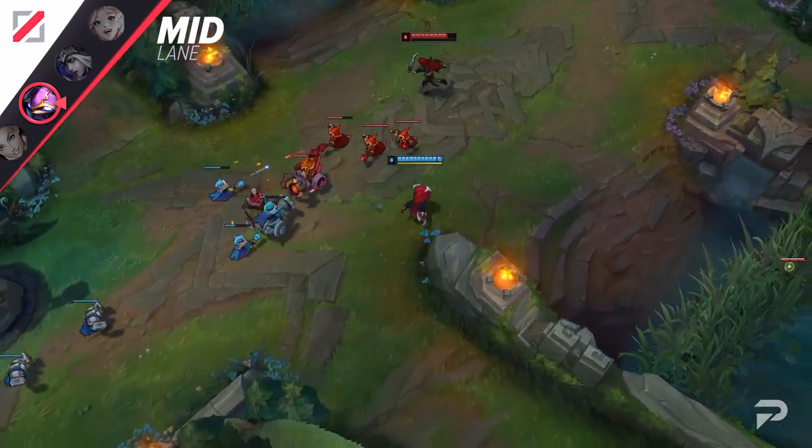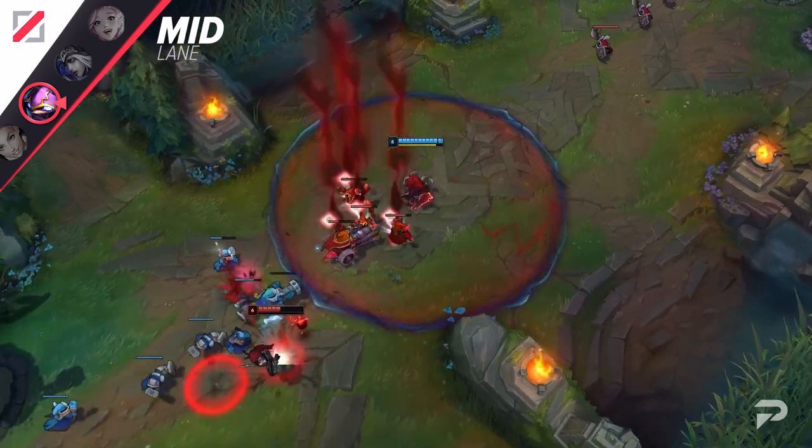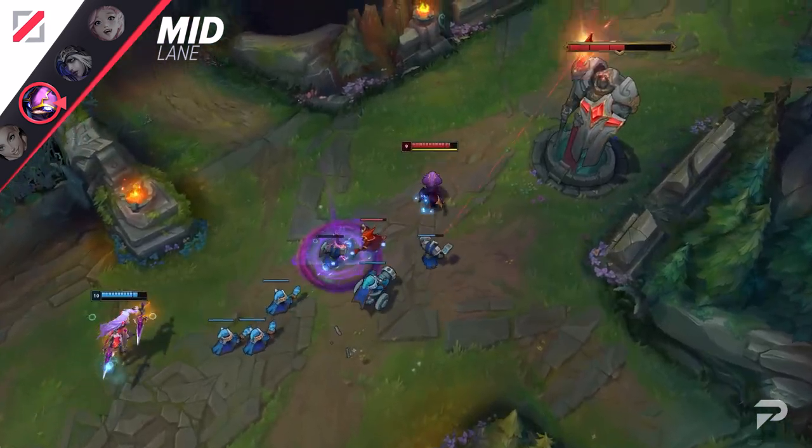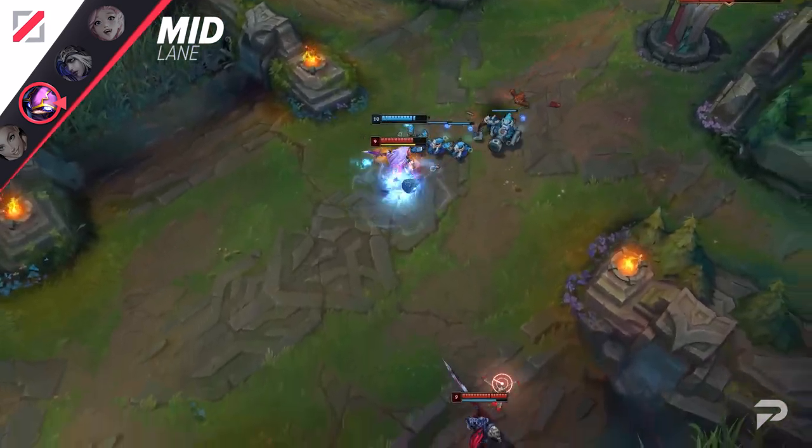The second that she tries to jump in, you answer with your ultimate and full combo, which can pretty much delete her. Usually Katarina is okay with playing a slower early game since she has incredible teamfight damage, but your ultimate completely shuts her down there too.